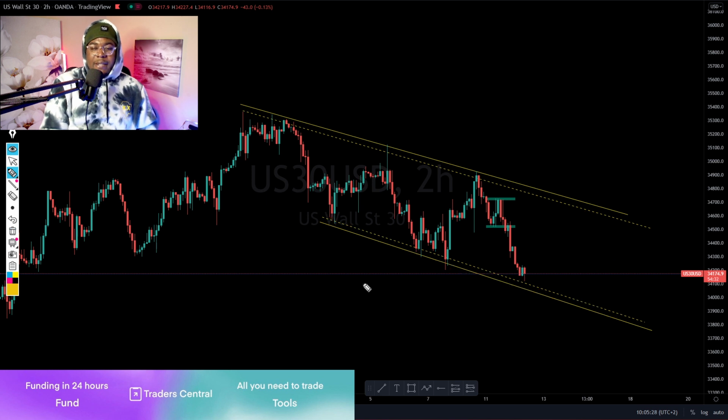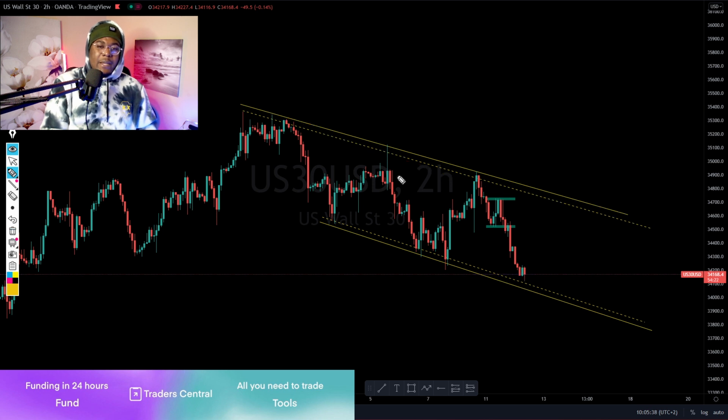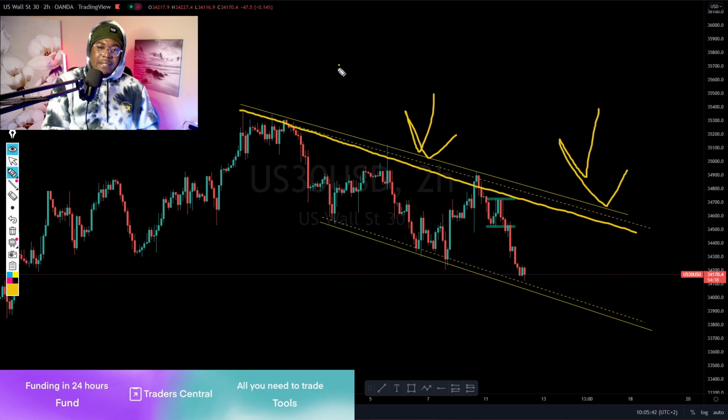Since the market is very strong on bearish, the market might still break that very easily. But mostly the market will find it very difficult to break the resistance area, because actually this bearish momentum is the one that is pushing the market to the lower side, you see. So yeah, I hope you see that.